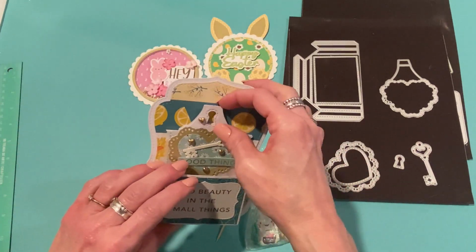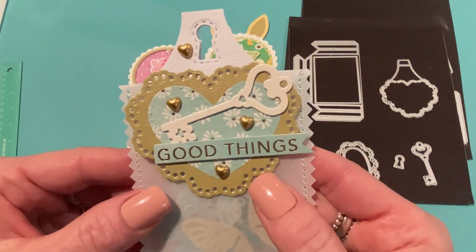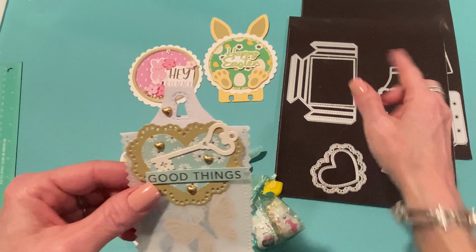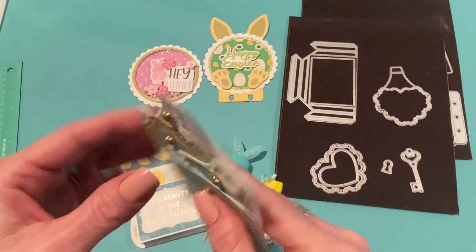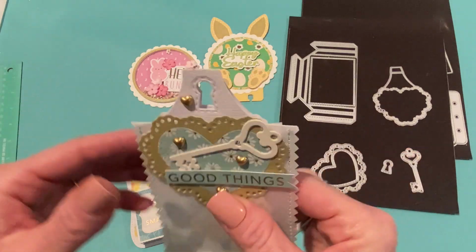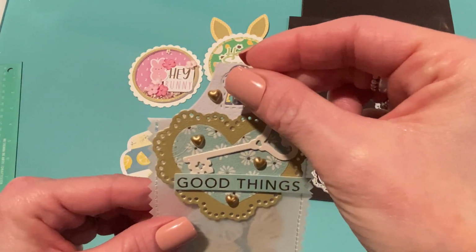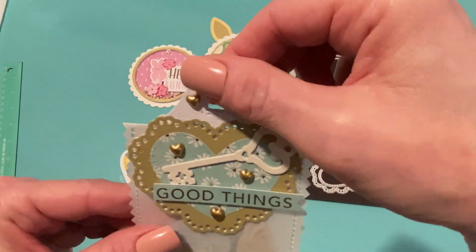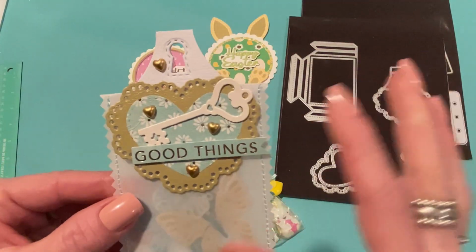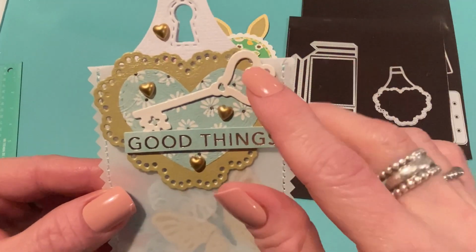And then here is that little keychain extra die. I made it into a bag topper. So I cut it out twice, this one right here, out of that same white textured paper, and glued them together at the top, at the back of it. And then after I did that, I ran this die on top of it, through my die cutting machine so it would cut out a hole out of both sides. And then I used those different heart layering pieces to create the heart there. Isn't that key so pretty?